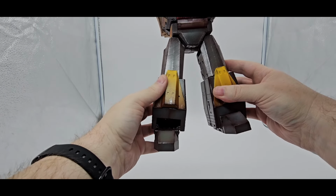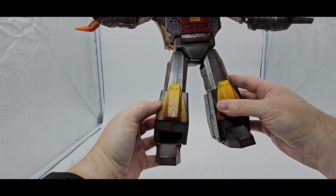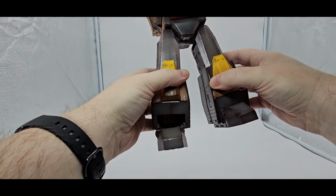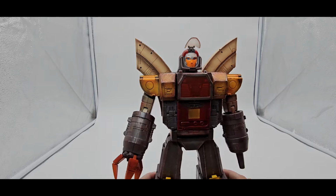But like I said, it does make him a little taller. If you want to do that, it's your transforming. Do whatever you want to. But like I said, I had that wrong. I apologize. It's supposed to be like this. All right, back to transformation and fixing the legs.